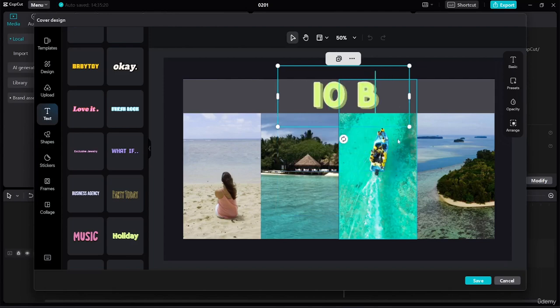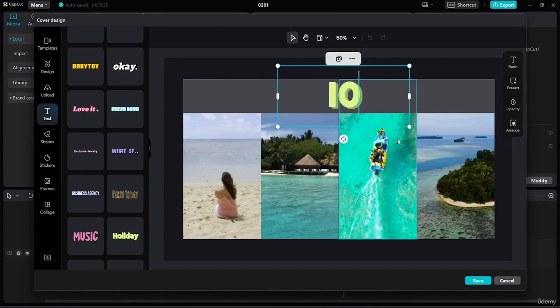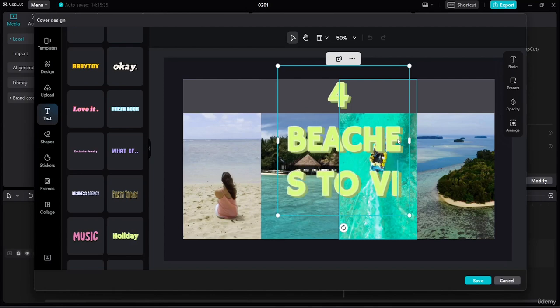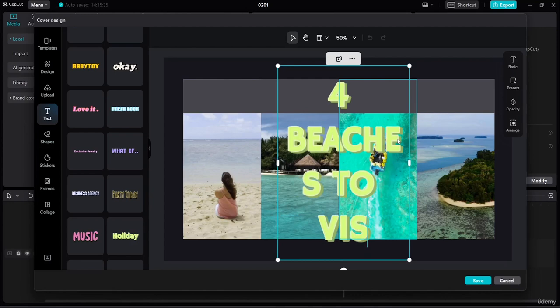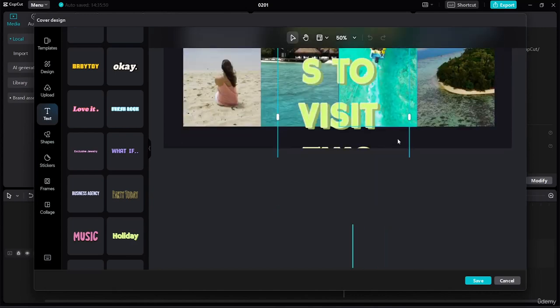Let's use caps for all. Actually, I'll write 4 beaches, right? I do have only 4 images. 4 beaches to visit this summer. I will just type things like that.